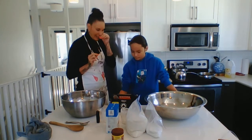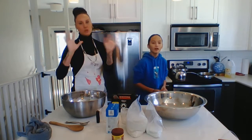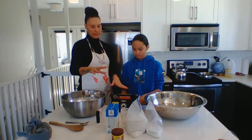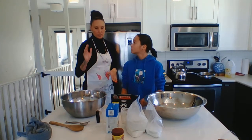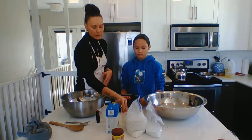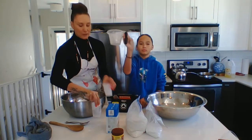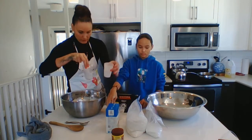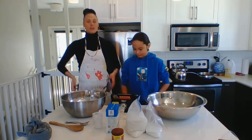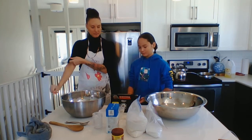Okay, so we're gonna start. We've already washed our hands with soap and warm water, and we have the ingredients that they have told us to get: salt, flour, sugar, baking powder, and we have our measuring cups. This is one cup. I don't have the little measuring cups because I'm not a baker, and I had the one big one, so I measured, and this is a cup, and this is a cup. Okay, so we're going to get going, and we're going to see who makes the better bannock.